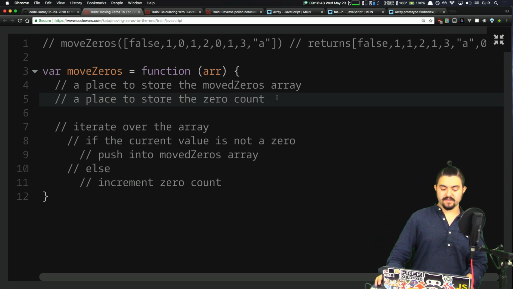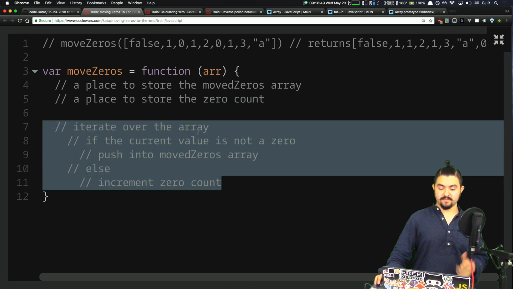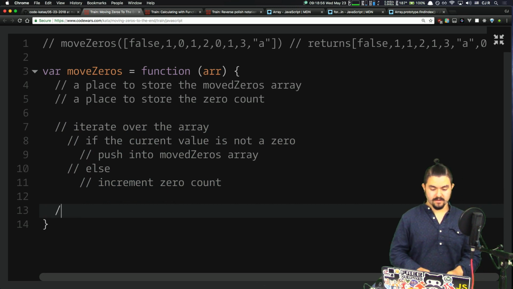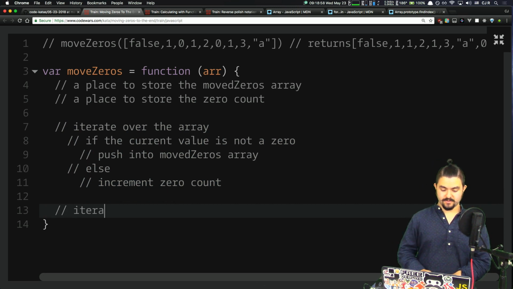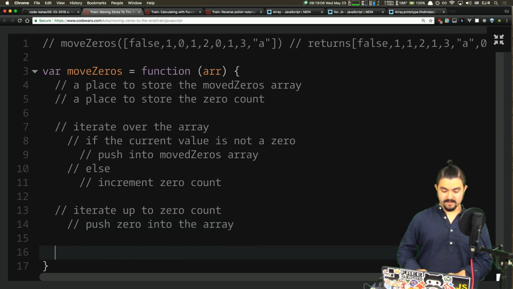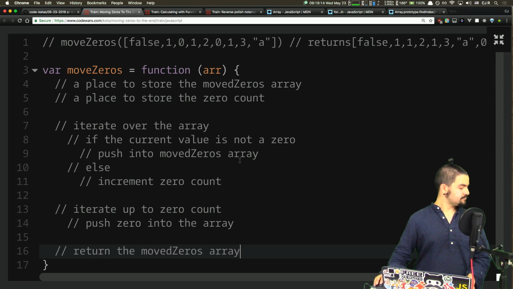And then once we get to the end of the array, we're just going to push that many zeros into the end of the array. So that goes over the whole array, and then iterate up to 0 count and push 0 into the array. And then lastly, we will return the moved zeros array. Cool. Let's give it a try.